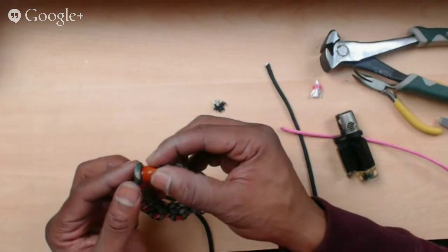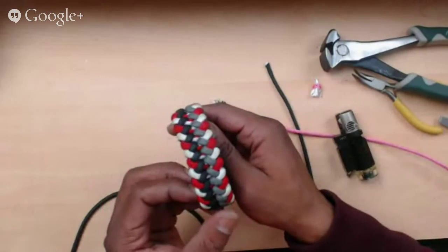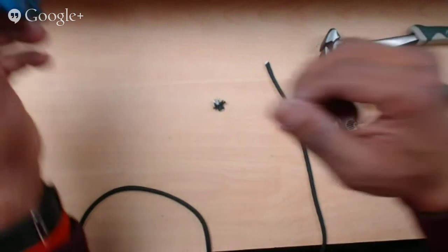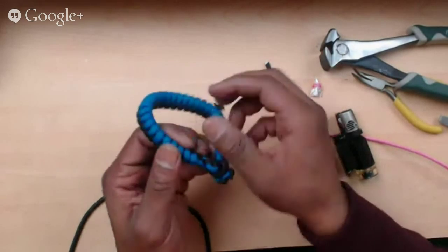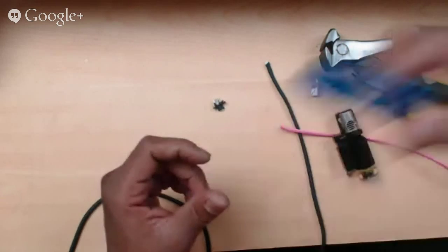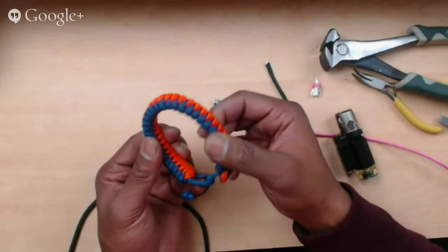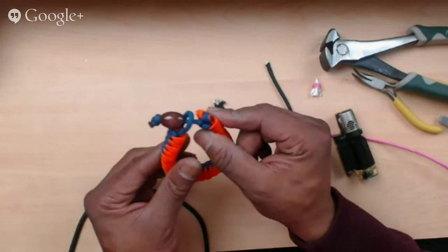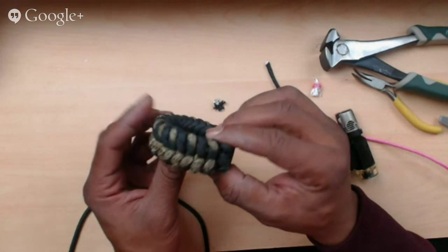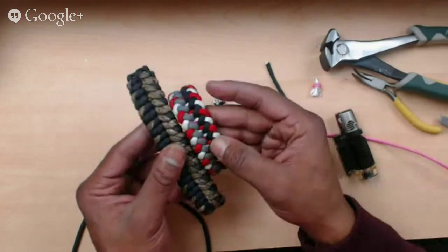I have yet to learn how to make this. I feel sad because I don't know how to make it. This is one of my favorites, my Ohio State colors. See? This is a snake knot. I used to call it Viceroy, but I guess the correct pronunciation is Viceroy, in blue and black. Some of these are dirty. This is another snake knot Viceroy. This isn't dirty because it's soaked in paraffin wax, and I'll also do a video of how you do that. This is a mate. I don't think it's as pretty as the Ohio State one, but it looks a lot more rugged.